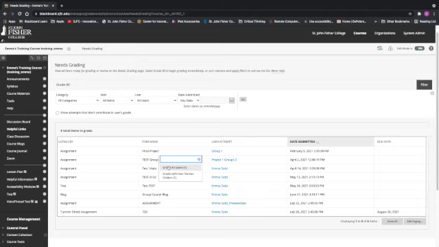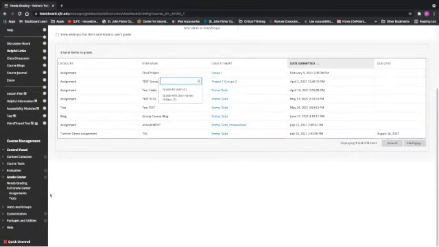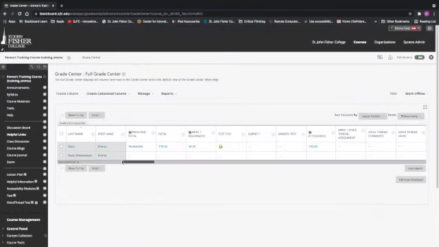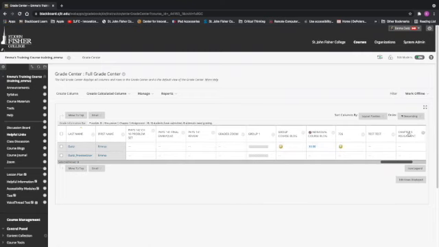And the nice thing with that too is that if you're including the replies as part of the grade, you can give the student a full grade right then and there, and you don't have to separate out the original post and the replies. So the only other thing to note too is that within the full grade center, if we scroll all the way to the right, you can see it did create a new column for me in my grade center, and once grades are starting to come in, they will show up there.